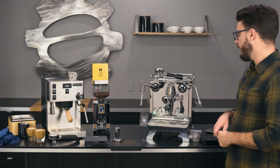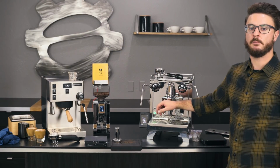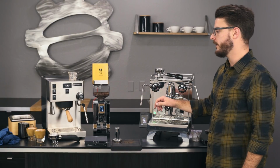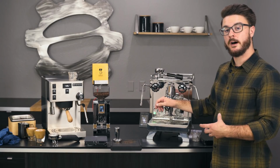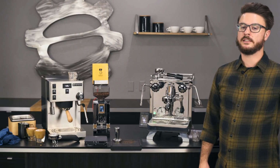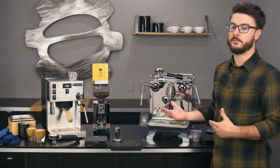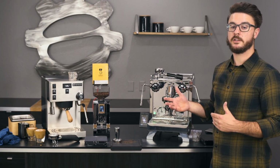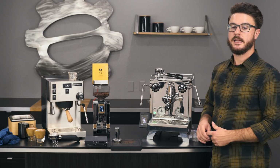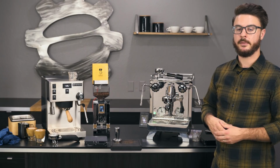That was my last note on those. Either of these would make a great home espresso machine. I think the R58 is more in the last machine you're ever going to buy category than the Silvia Pro is. Just the little features like the rotary pump, the build quality, the programming on it makes it a little bit more livable day to day than the Silvia Pro. But that's what you kind of expect for a machine that you're paying so much more for. The Silvia Pro isn't a bad machine. It's a great dual boiler for the price point it's at and the programming that it has, but it doesn't really stack up to the more expensive machines based on our testing and my thoughts here.